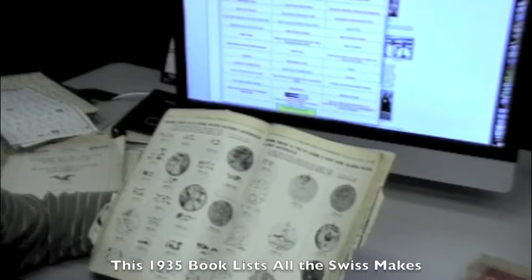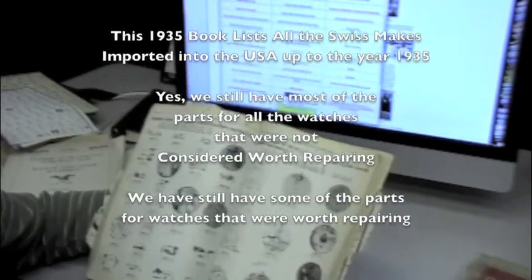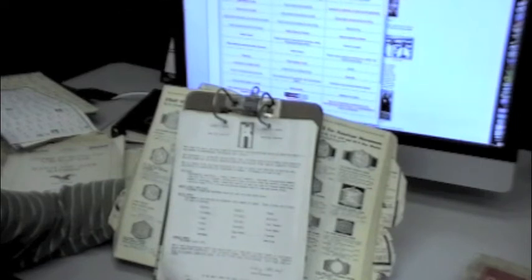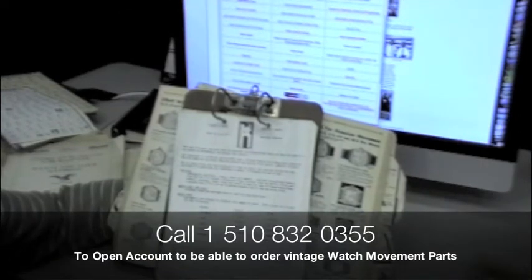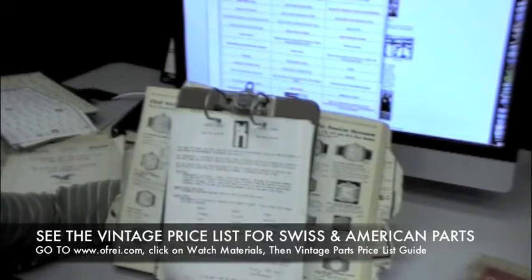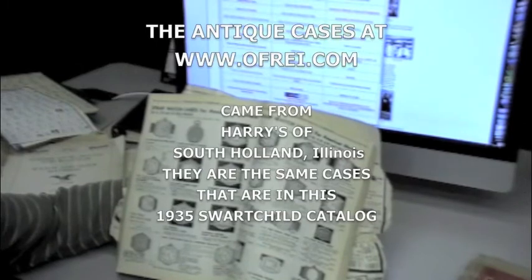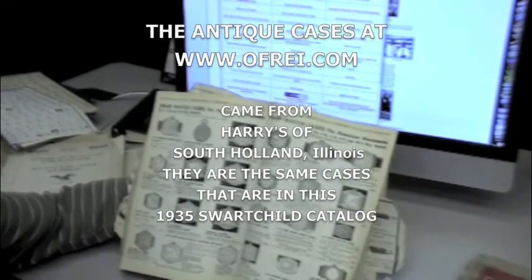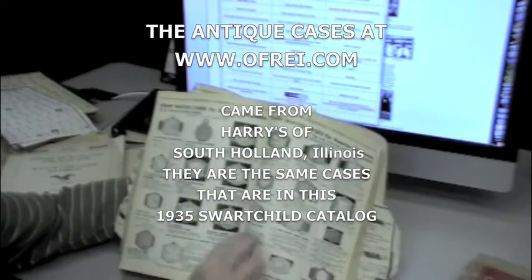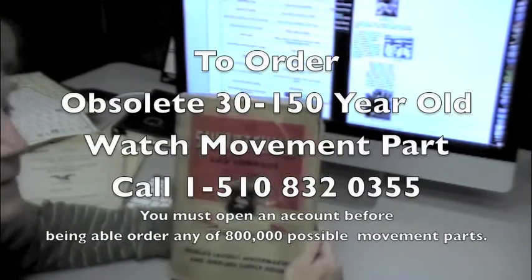This 1935 book will contain pictures and illustrations of movements that were obsolete by the time Schwarzschild produced their 1951 catalog. Ten years ago, we purchased Harry's Watch and Jewelry Supply in South Holland, Illinois. This flyer was in our office and I was unaware of it until after I got back with all of Harry's merchandise. At one time, Harry said: if we don't have it, the part wasn't made. In the year 2011, the antique cases on our website ofrei.com are the very same cases listed in this 1935 catalog. Schwarzschild and Company, leaders since 1870, went out of business in the 1970s. At one time they were serving the nation with offices throughout the country.